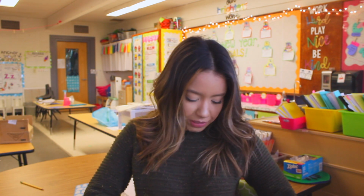I ordered a bunch of seat cover pockets, so I was going to pick them up before I came here so I can have them for Monday. But then I saw that I had one of these, which I didn't know I was going to get, so I'm really excited. Alright, so while I'm opening it, I'm going to talk about what Kindergarten Crate is.